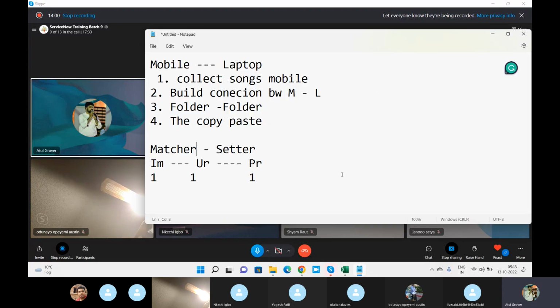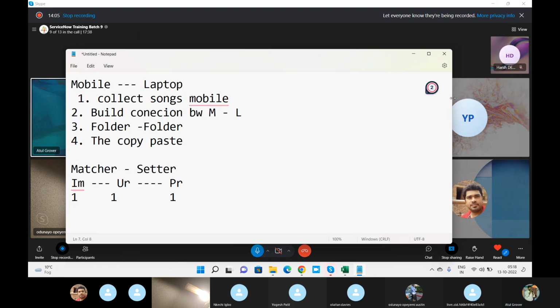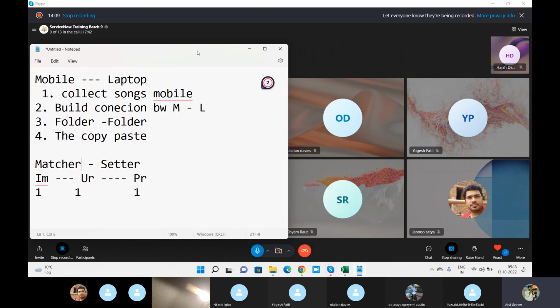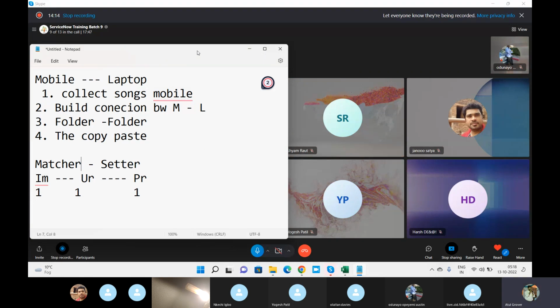Did you get a chance, or did anything happen with you, that the shopkeeper takes you into the kitchen and shows you how he bakes a cake? He will never do. It means he is just giving you the end product. He's not telling you the modules, which module I used. Did I use this machine? Did I use this cream? Did I use this particular base or something?